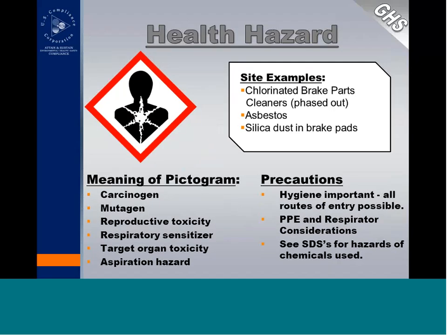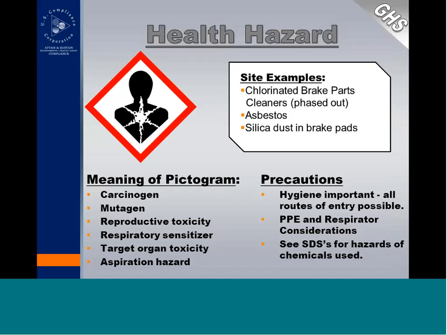Our pictogram here represents the starburst in the middle of a human bust silhouette. What this means, there is a long-term health hazard associated with it, meaning it may cause cancer, may cause cell mutations, reproductive toxicity, sensitization of the respiratory tract. There may be a target organ toxicity or an aspiration hazard.